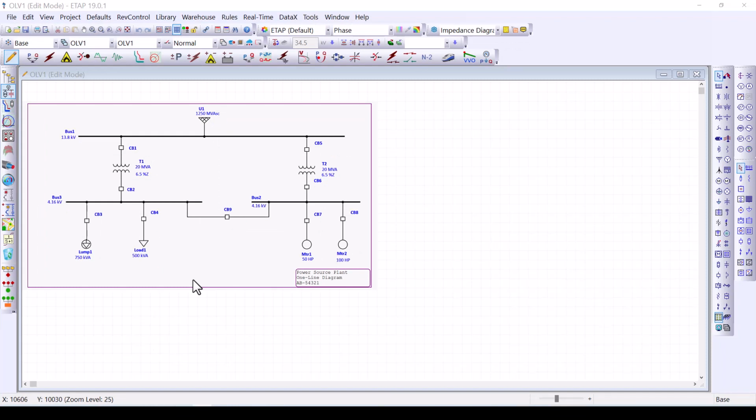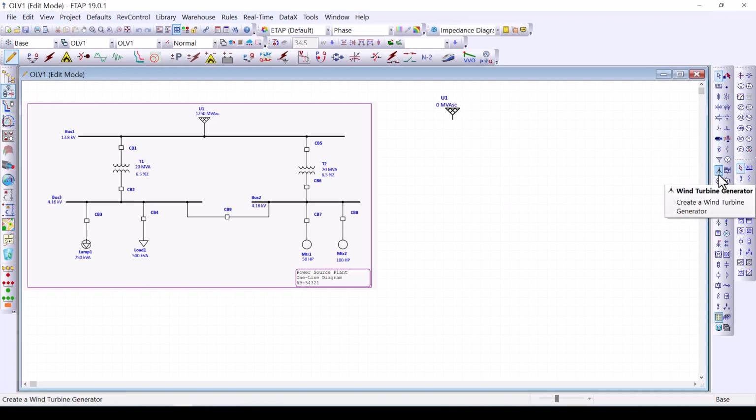We can do that in two ways, one of which is the manual way. The second way is utilizing the auto build. We will start with the manual way. We do so by looking at the element list, and then you hover over it. It's going to give you the name of these components if you're not sure what that component is, as you can see here. So we are interested in a power grid.